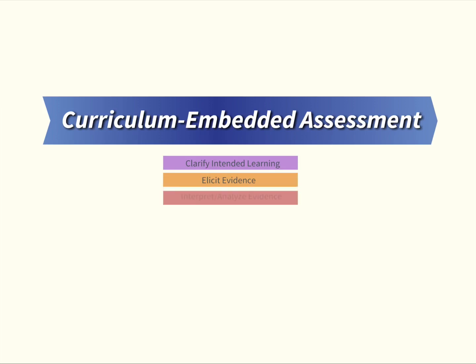Curriculum-embedded assessment is at the center of what we do in our classrooms throughout the year. It is an ongoing process of clarifying intended learning, eliciting evidence from students about what they are learning, interpreting and analyzing the evidence they produce, giving feedback to students based on that evidence, and modifying instruction to adapt to what you have learned about what your students are learning.